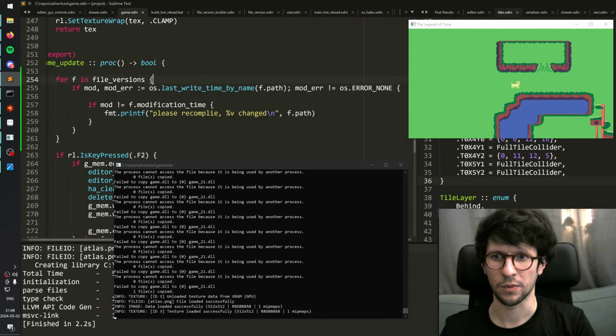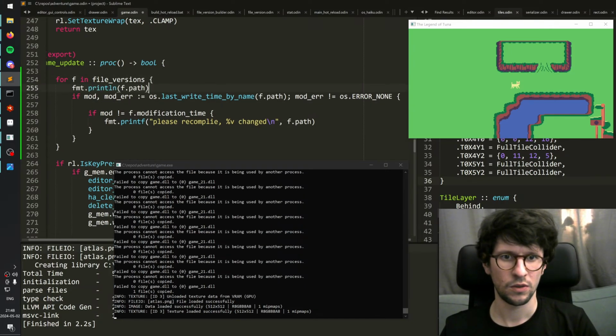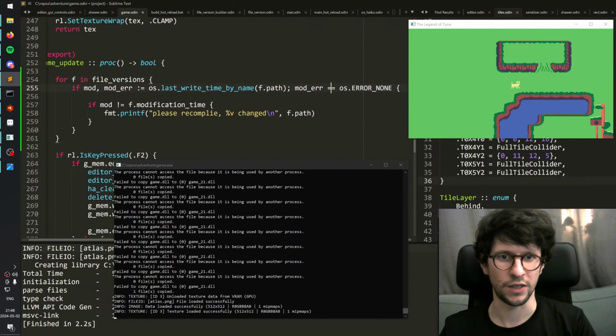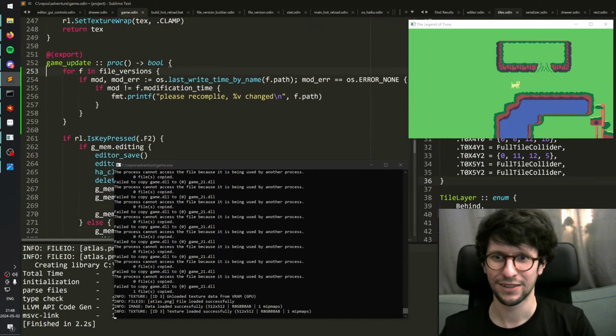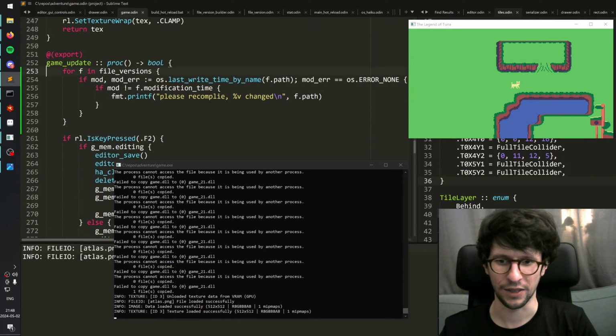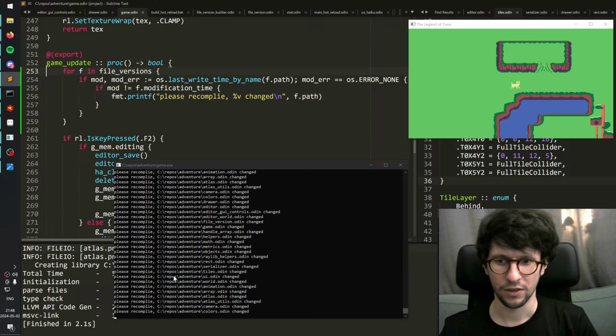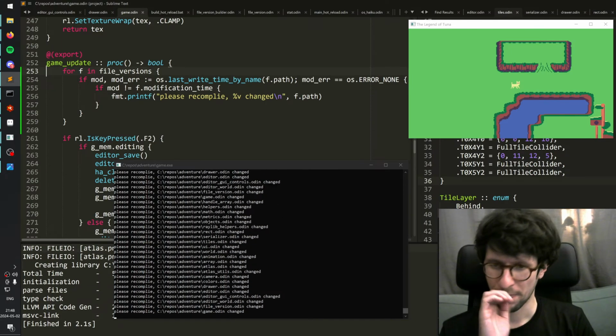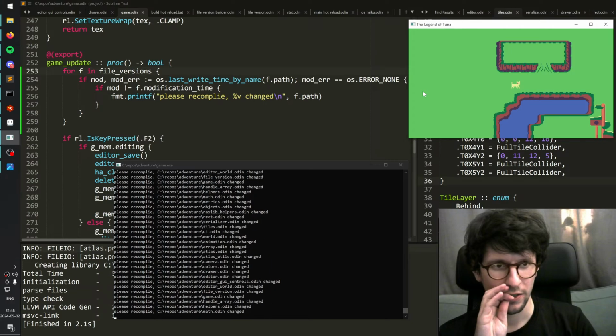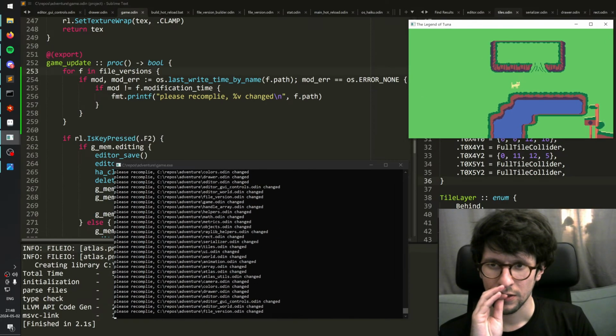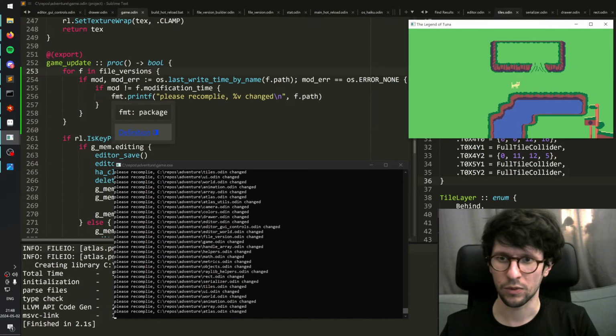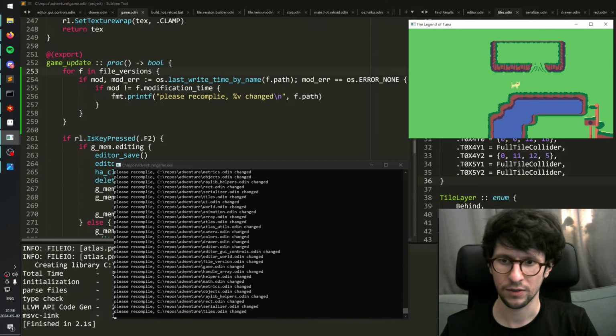Wait, no, I mean in this. Oh wait, this is the problem, that the error should be none. Probably gonna work now. So I do that. Okay, they are constantly wrong. It's going mad here. Why though? Why are they different?